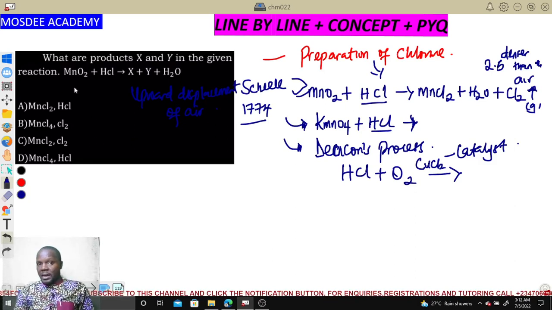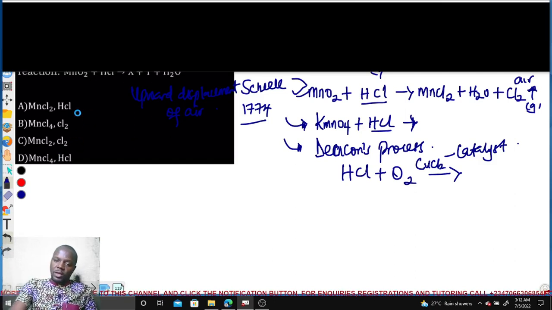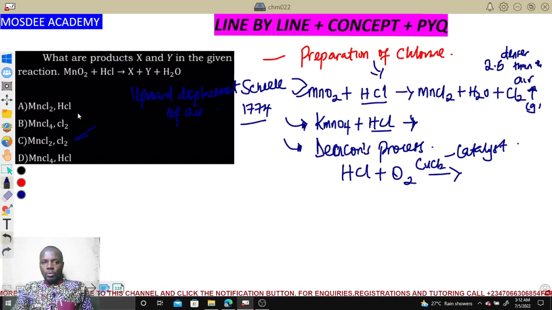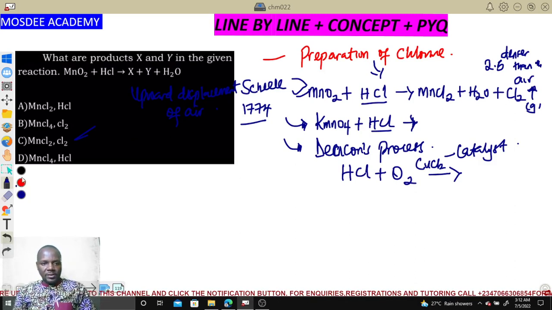So now in this question, manganese oxide is combining with this. It will be MnCl2 plus this. Direct answer. I think this thing is loading. MnCl2 and Cl2, directly we can pick this. Yes, it is loaded. So that's the answer. Choice C will be correct for this one. I hope you understand, talking about preparation of chlorine. Watch this video to the end. You are almost there. Don't rush. So the answer to that question is choice C.